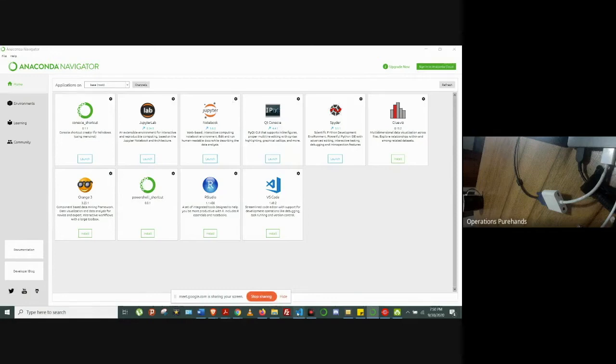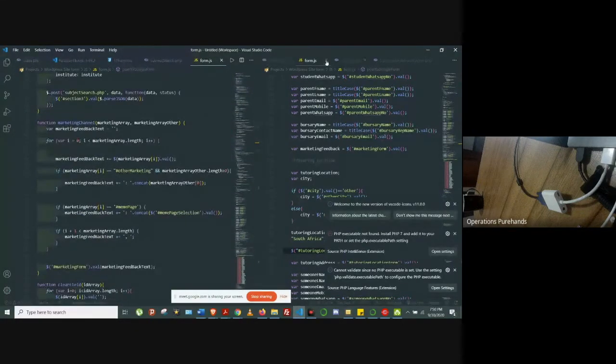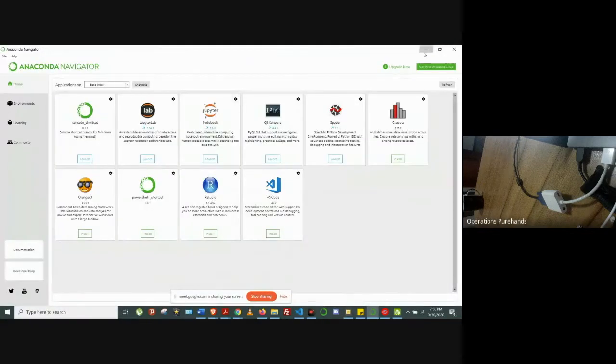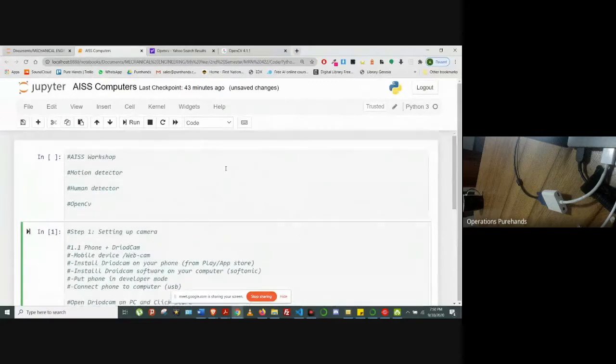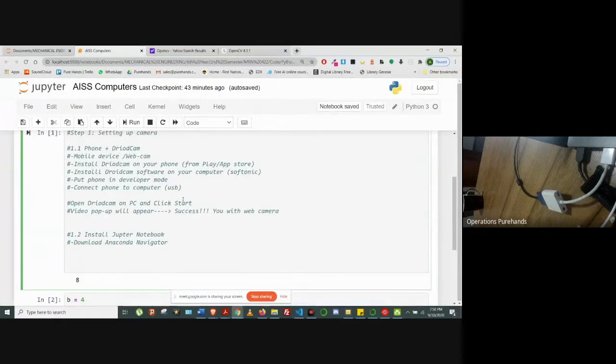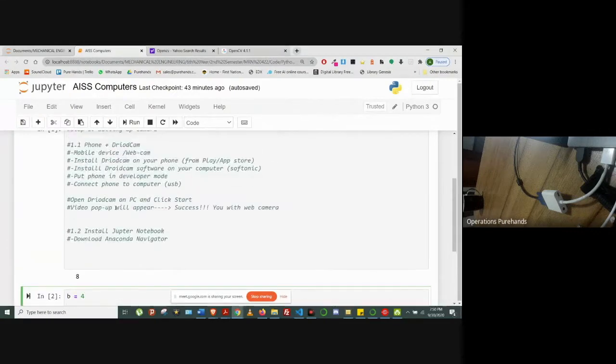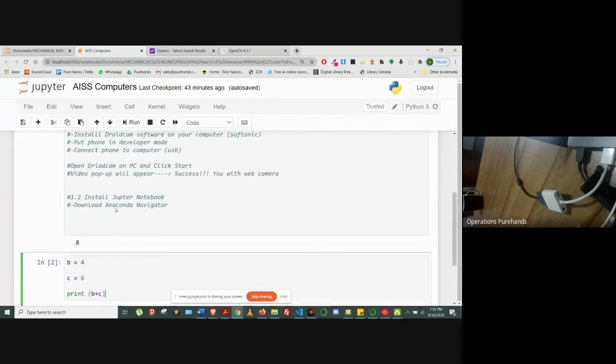This is the IDE I was using here. I don't have Python scripts open here, but it's a great IDE. But when you want to build models, Jupyter Notebook's also really good. So let's get into it.